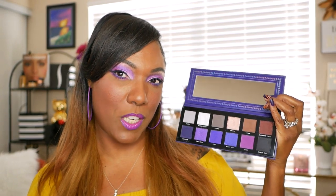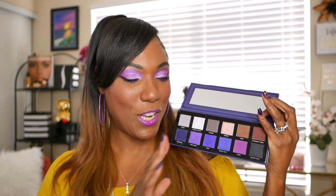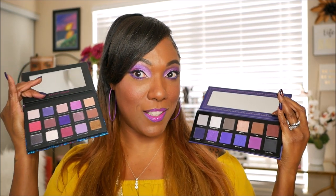Now, my favorite purple palette is the Ace Beauty Paradise Fallen palette. If you guys haven't seen this palette, let me go ahead and show it to you. This palette is gorgeous, okay? If you like purple, then you'll love this palette. It's very deep, rich, this palette just really packs that purple punch. Now, there is a considerable price difference in these two palettes. This Bad Habit palette is only $16, and I think this Ace Beauty is like $34 or something like that. So there is quite a difference in the pricing on these palettes.